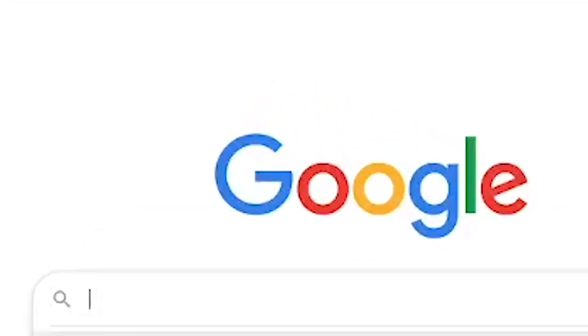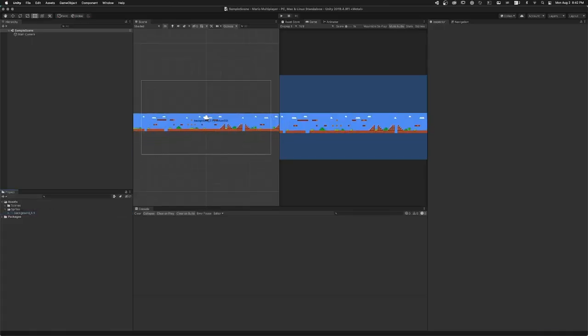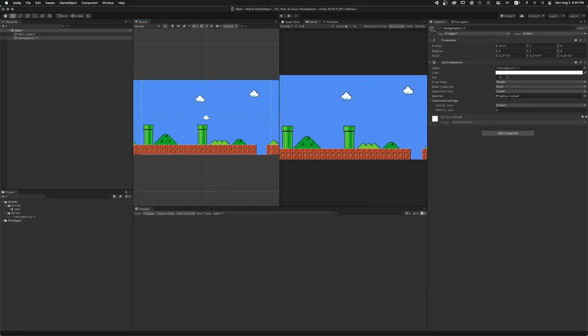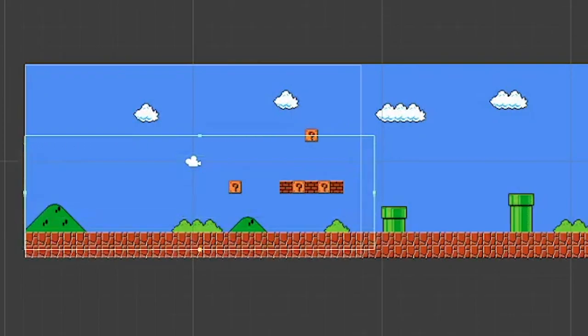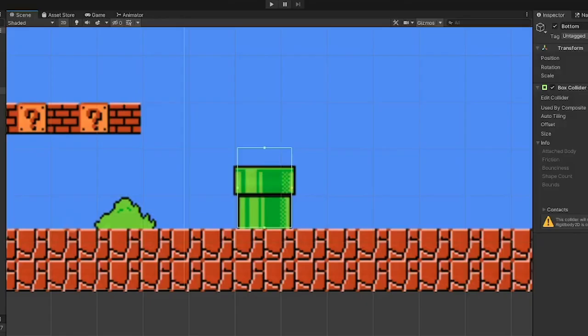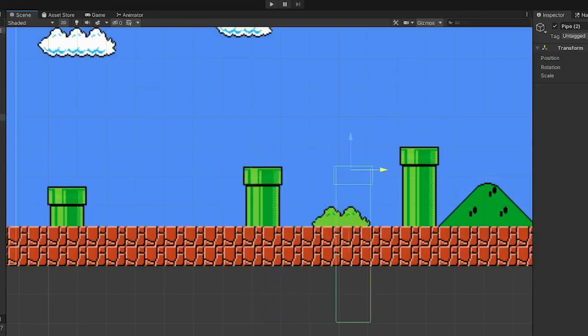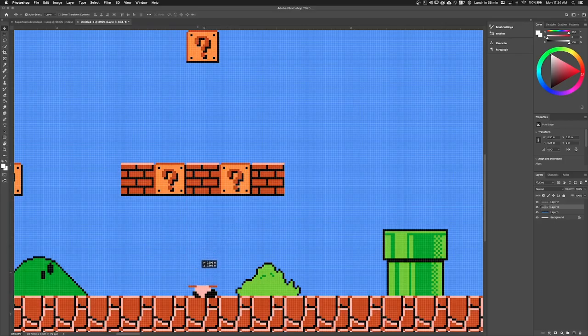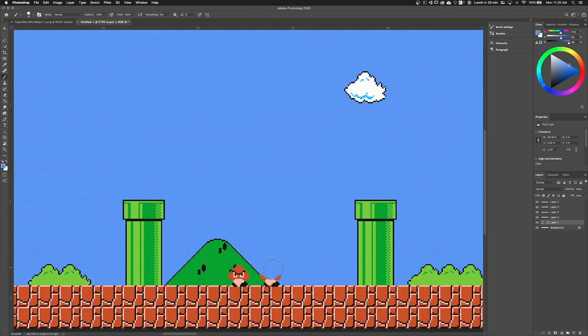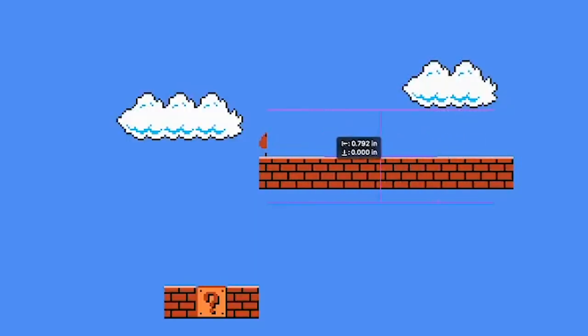So I wanted the placement of everything on the level to be an exact copy of the original game. So I found a photo online of the 1-1 world in its entirety. I used this as my background and simply added colliders where they would make sense. Once I'd identified where the different blocks and enemies should appear, I went ahead and erased those from the background as well.